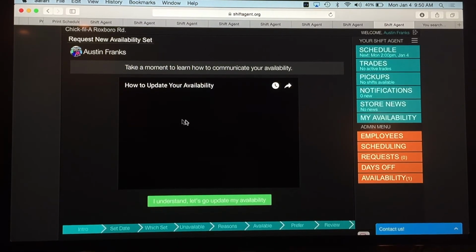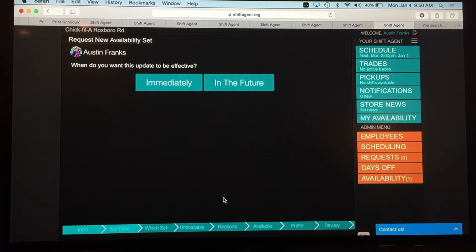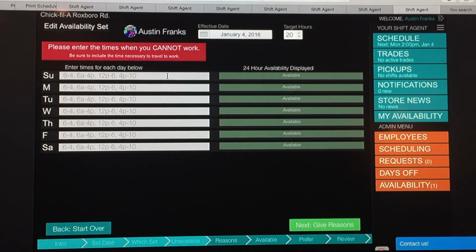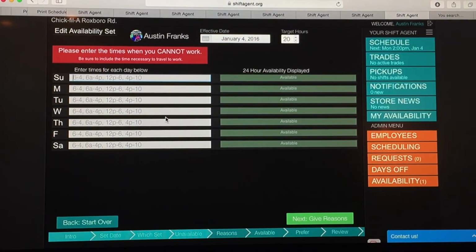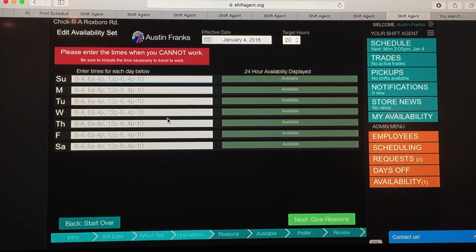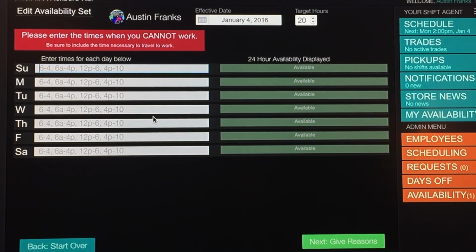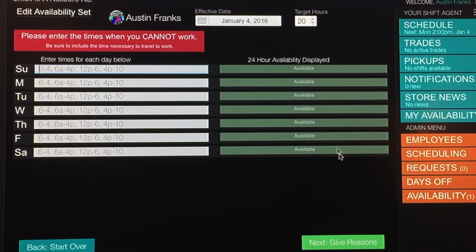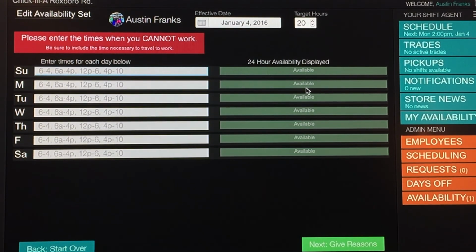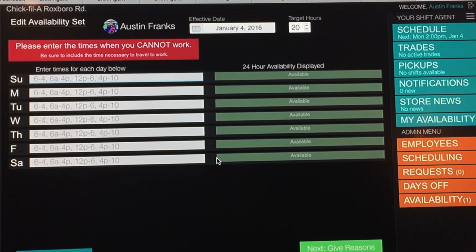And so once you click My Availability, you can update your availability up here. And so when you do that, there's a video here that you can watch if you don't understand how to do that. And then from there, you go ahead and update your availability. So for example, if you're a student, you can go in here. I know some of you have given your requests to Austin, but you can go in here and update it and make it a lot easier for him, as well as those that work mornings or kitchen or whatever it may be. You put in your availability, and the next thing is you can give reasons for each thing. And so, hey, you can put, I have Bible study on Wednesday nights, or I have church, or I have class, or whatever it may be, and you can submit that request.